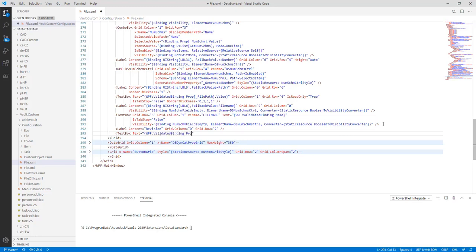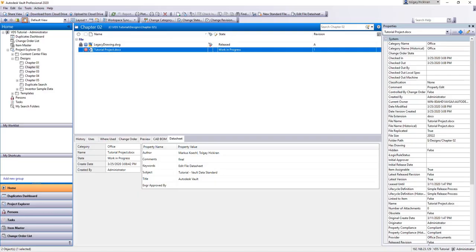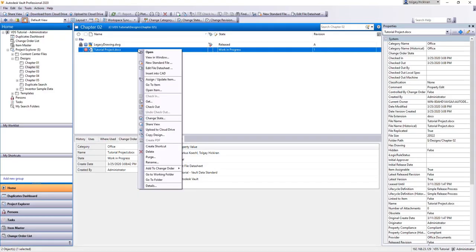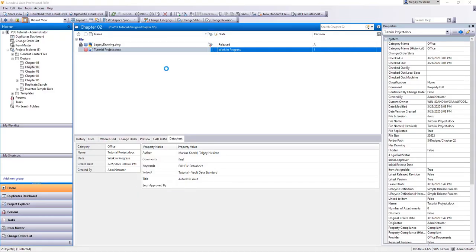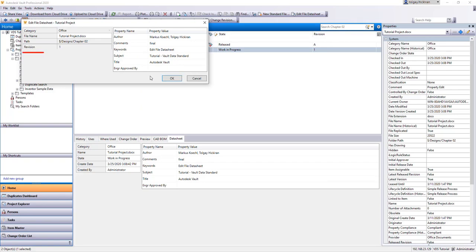We have two different binding types: a regular binding and a validated binding. The regular binding should be used where there are no requirements for the property. The validated binding should be used when there are enforced rules on the property, like minimum length or requires value. As a result, both elements are added below the path. But hey, something is missing here. The borderline element is not rendered because VDS expects the path to be the last element in the grid.